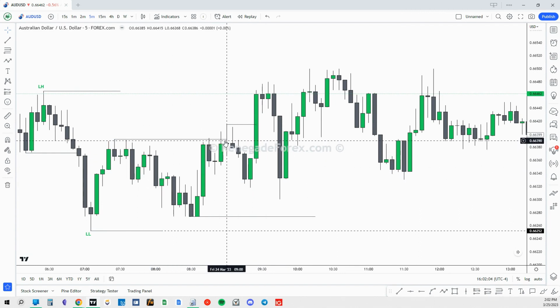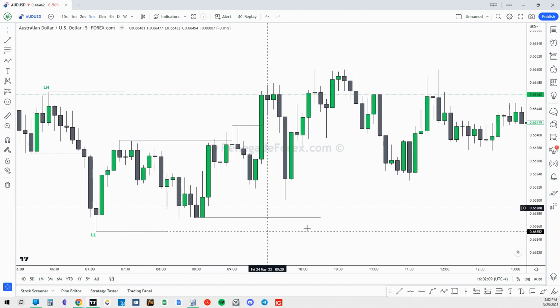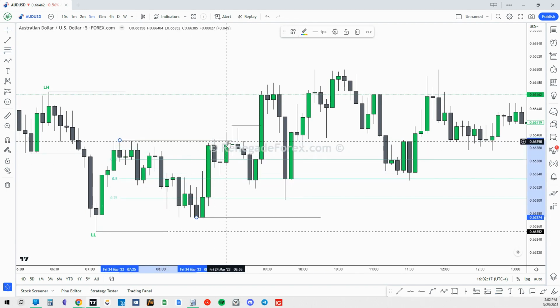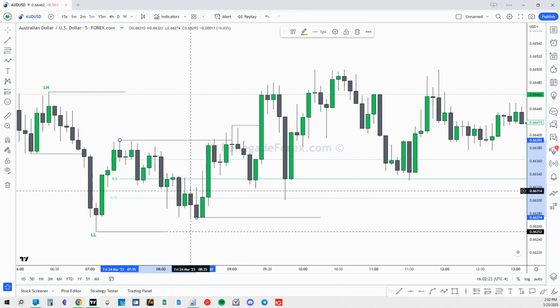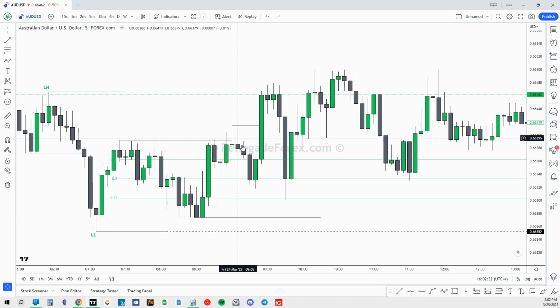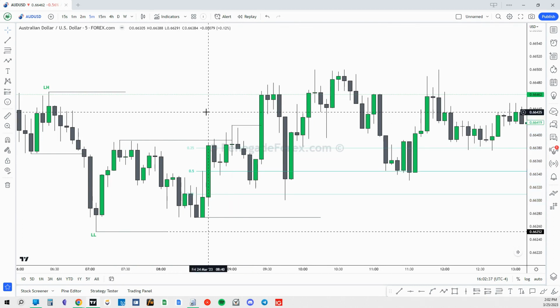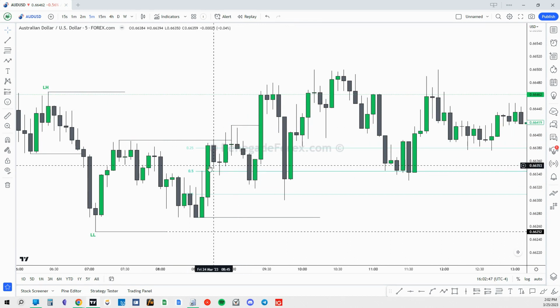Because we got this change of character, which is just a wick above an old high, and I'll go into change of character shortly in the next couple lessons, we can then use our Fibonacci tool to mark that high and this low. It's a very similar concept to a break of structure, and this low down here is the bottom of our newly created range. I actually just realized I marked that completely wrong, so hopefully that didn't confuse you. This high is the high of the newly created range once we see price start to pull back.